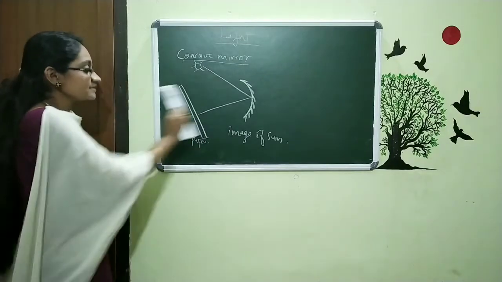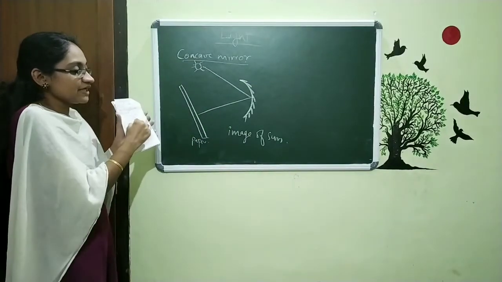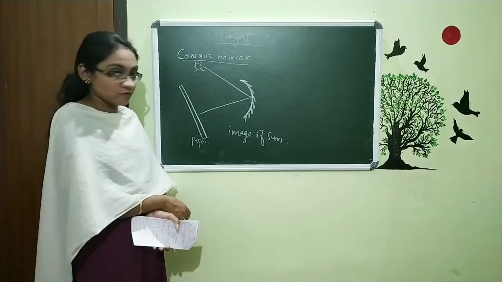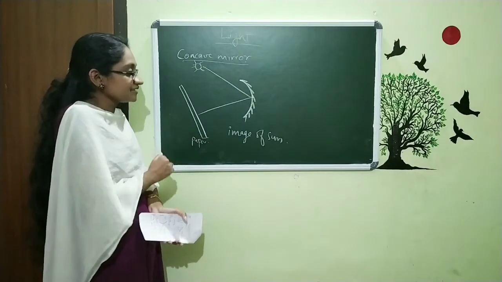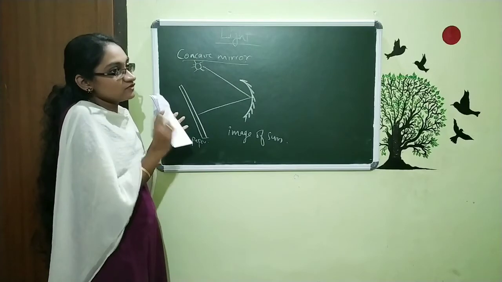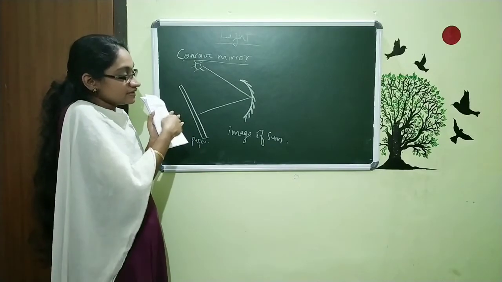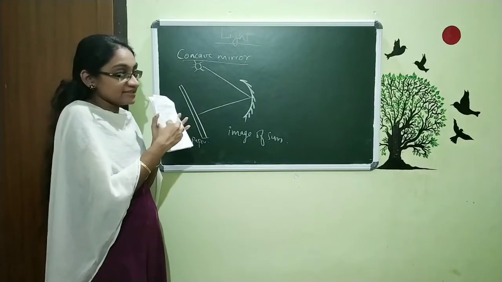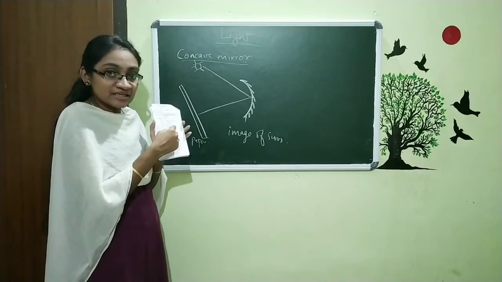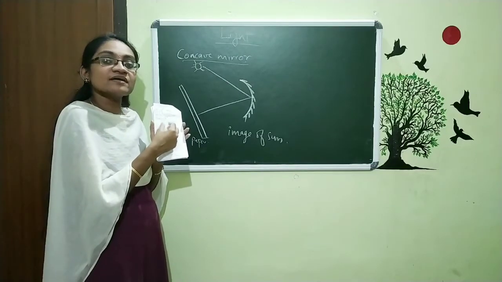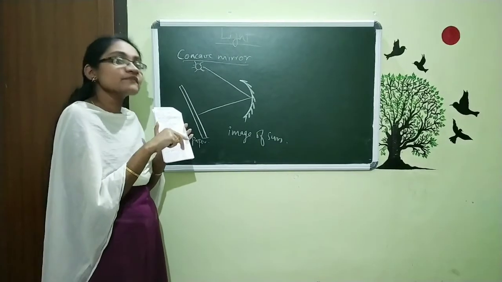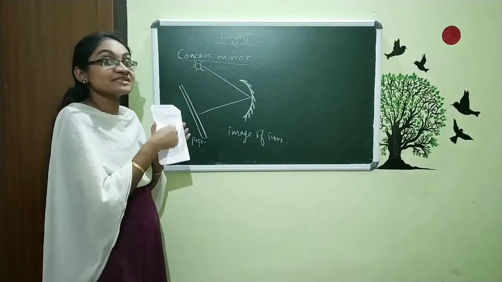But when you are focusing at a particular distance, you can see a very bright spot on the paper, and that is actually the image of the sun. I am just holding on that bright spot and waiting for some time. First I can see the paper start to heat. Again I am waiting, and then I can see some fumes coming from the surface of the paper. Again I am waiting, and then you can see this paper starts to burn.